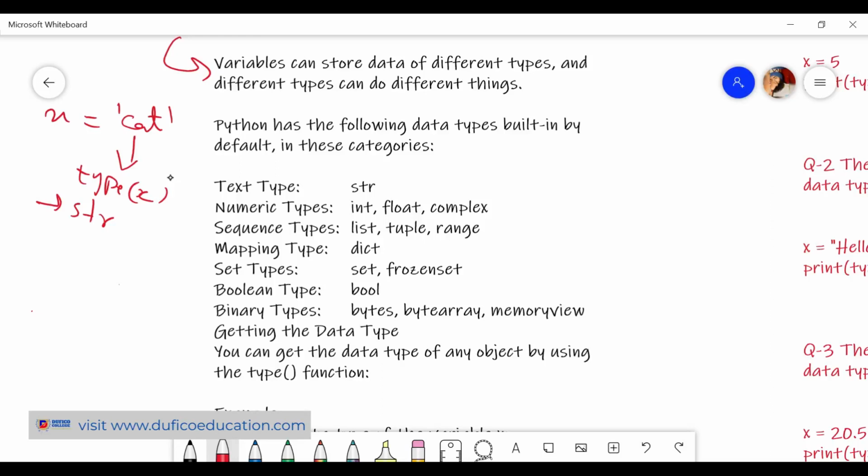Python has the following data types built in by default. In these categories, one of the types is the text data type, which is the string that we just talked about. The other one is the numeric data type, which includes integer, float, and complex number. Integers were the simple numbers.